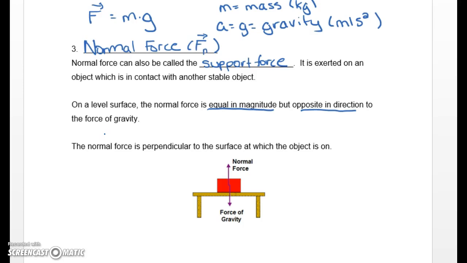So say, for example, we're looking at maybe a helium balloon. There would be some gravitational force acting upon that balloon, but we know that the normal force that's pushing up on that object has to have a greater value, because you know that helium balloons will rise up. And if there's no surface like a roof or a ceiling to stop it, it's going to keep going up into the atmosphere.